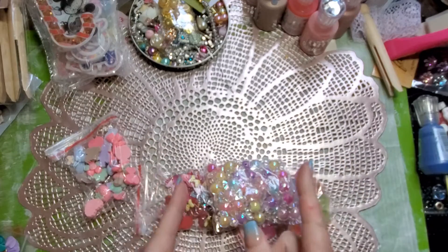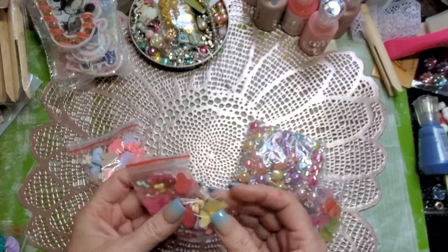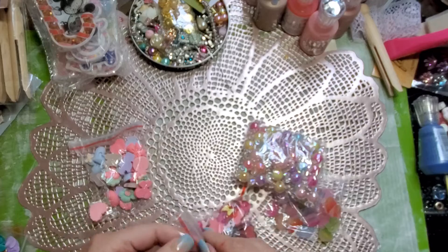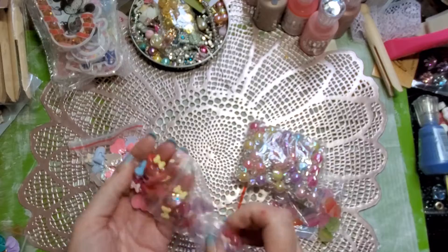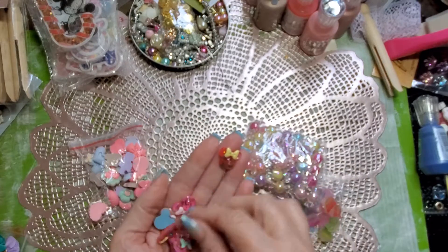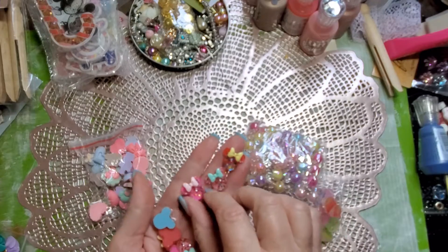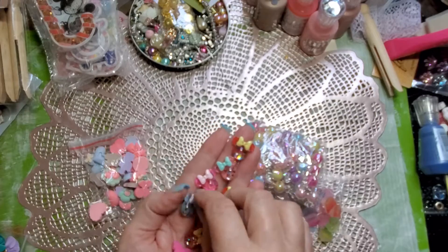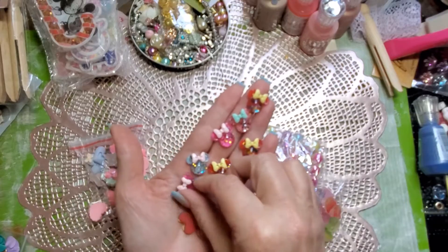Scrap the World — another channel I watch — she had gotten one of those mini drills, and they buy these really cute little things, drill holes in them, and make them part of their dangles. They make the cutest things. I used to think these were childish, but then I found all these ladies making adorable little dangles with them.